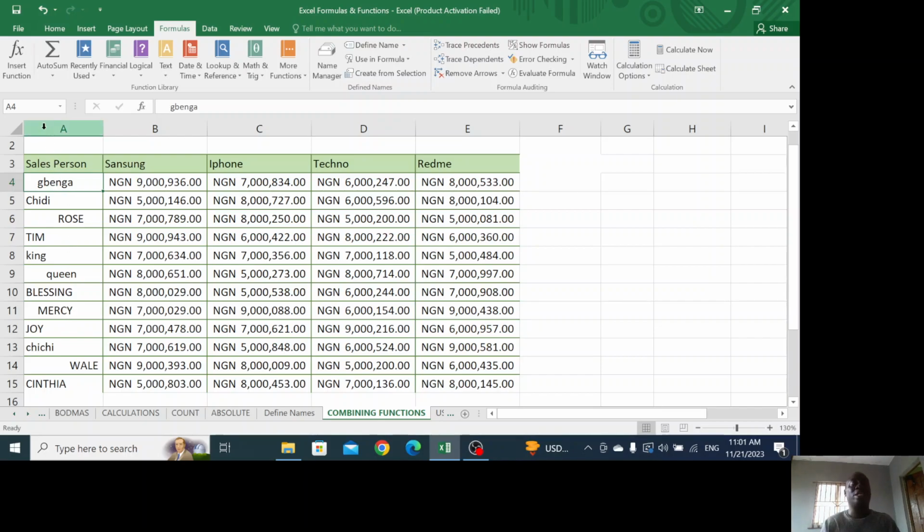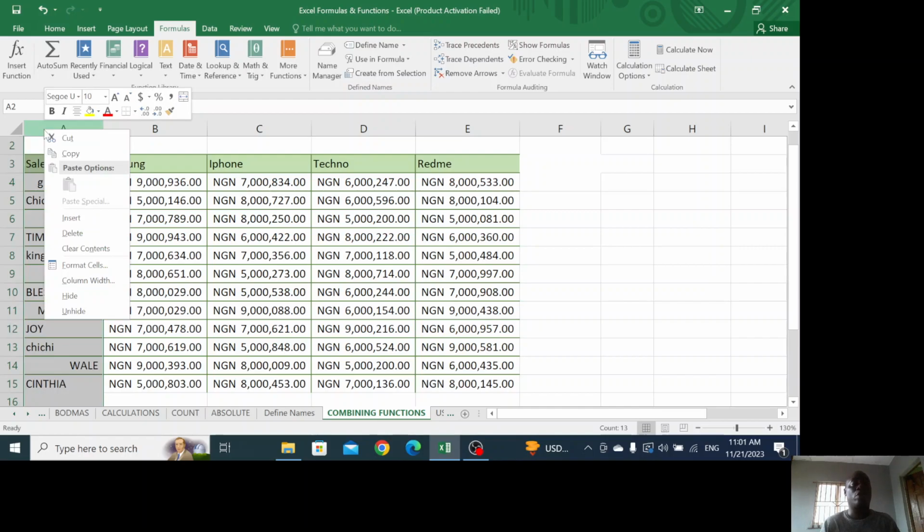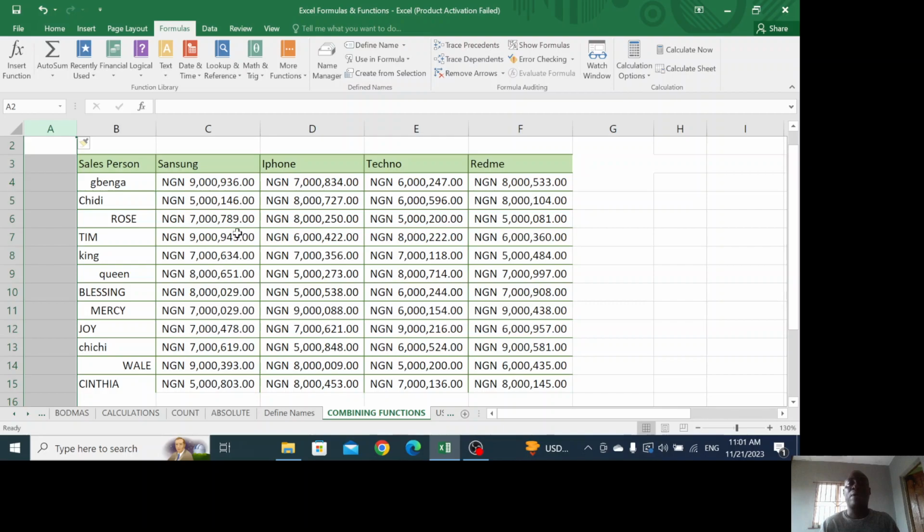First thing first is to insert what we call a helper column. I insert a helper column. This is a column that will actually help me to fix this issue. And I think best practice is to just put it by the side. So at the side of the helper column, what do I want to do?